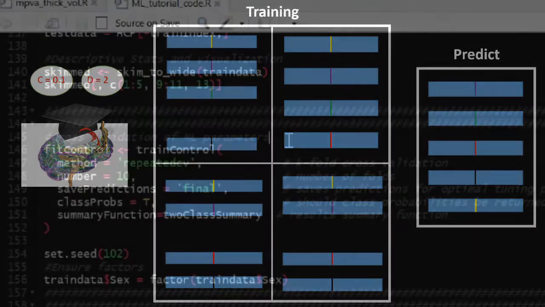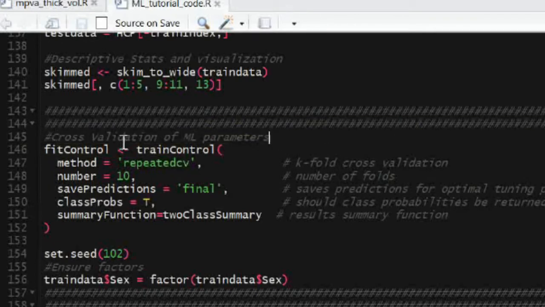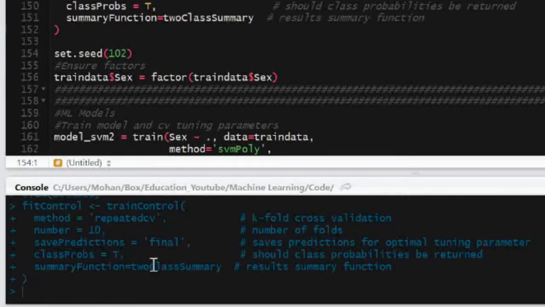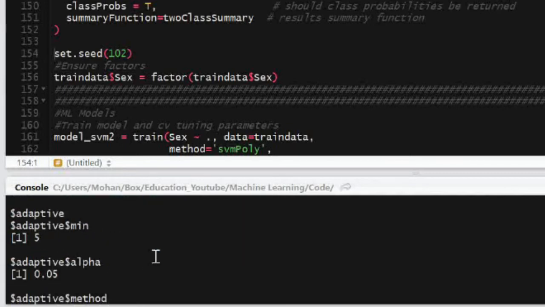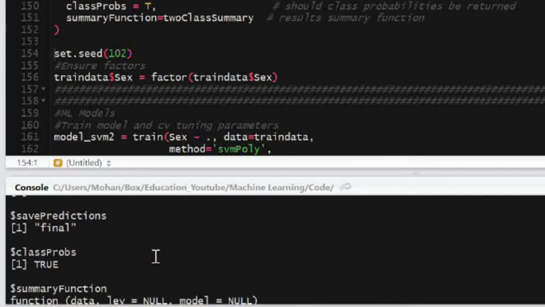So before we run the model, we're going to set up the cross-validation for the support vector machine model. We're going to do a 10-fold cross-validation that's repeated 3 times. And essentially what happens is we run a 30-fold cross-validation because of this. And just to clarify, since we already have a validation set from our original data set, this cross-validation is going to be used to estimate the tuning parameters for our model that we're going to use to classify males and females.